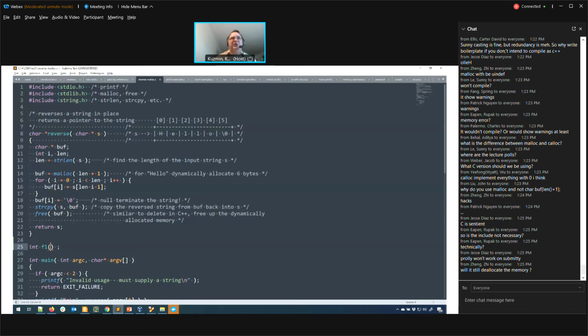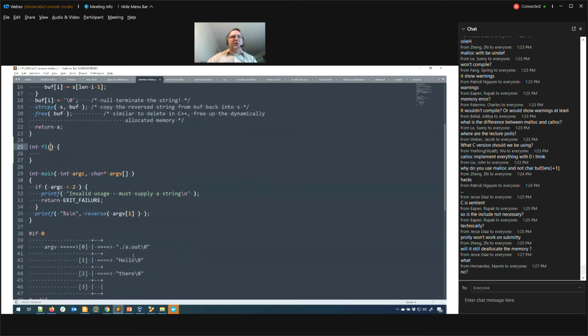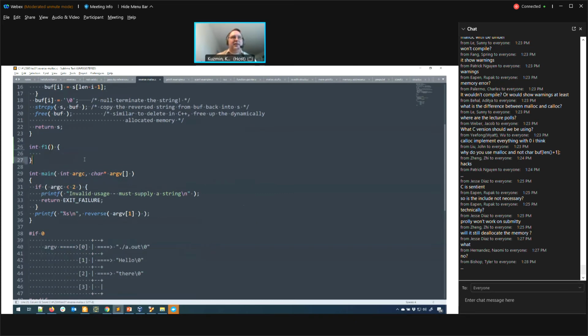So here's another difference between C and C++. If you have nothing in the parens, what do you think is going to happen? How are the parameters of this function treated? Does it correspond to no parameters in a function? All right, let me clarify.